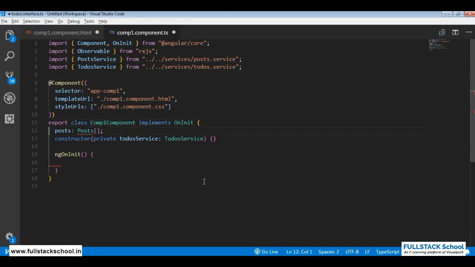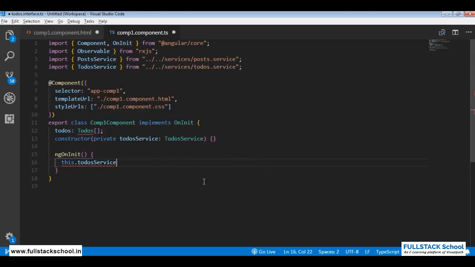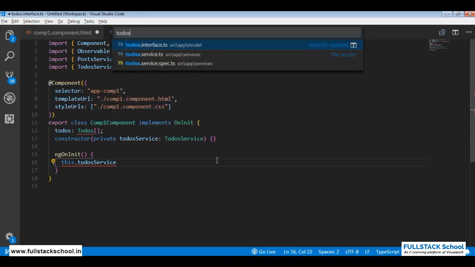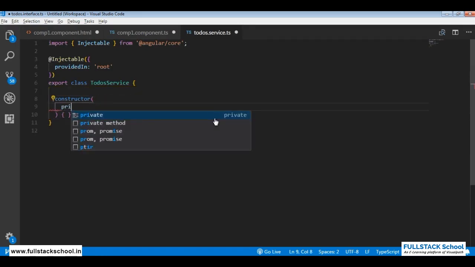Once a post service is created, similar to posts array, we say todos. Now we can use this.todoService, and in todo service we do not have any method, so open todo service and use the HTTP client.